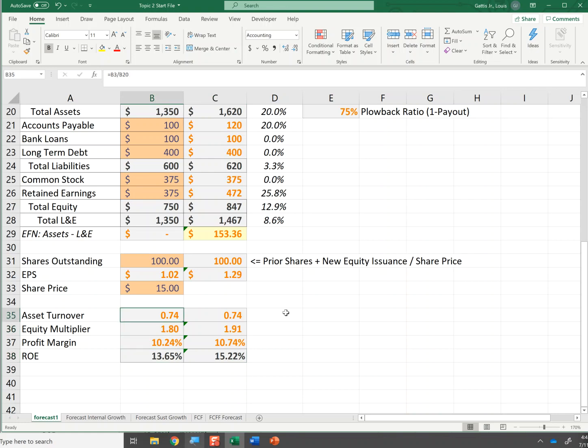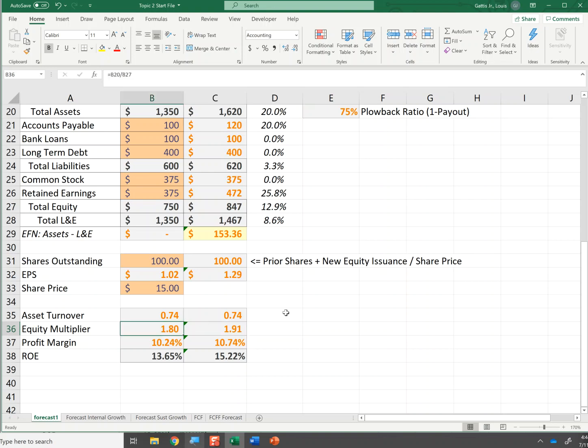So it looks like we're kicking butt, right? However, let's really think about why we're doing well. Well, asset turnover, we're not any more efficient with using our assets to generate sales. Our profit margin did actually improve a little bit, so that's good. So it looks like we got a little bit more profitable. It's probably because our depreciation is a little bit lower. So here's actually the big driver. The reason why we're doing better is based on the forecast. Looks like we have a higher leverage ratio so far.